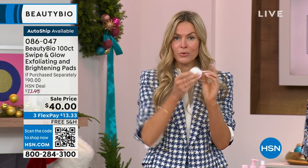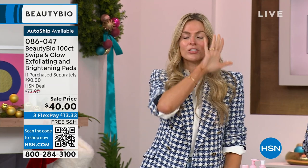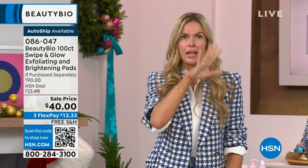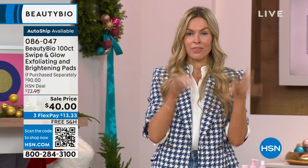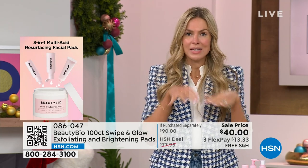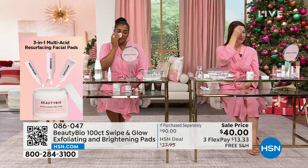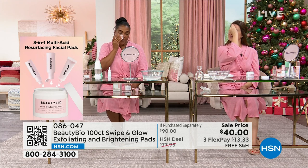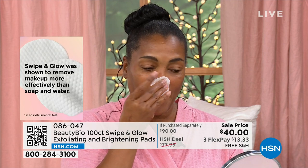It takes off any residue and gets rid of all the junk you can't see. If you think about peel pads in general, we tested against the absolute number one in the industry, and this was the customer favorite. It goes beyond just removing makeup — it is literally physically exfoliating the skin with ingredients that help dead skin to naturally slough. When you're young, your body does that naturally. Every decade you age, it adds 10 days to that process, so this is manually helping to do what our body used to do. Look at our gorgeous model skin — it's like a spotlight on the cheekbone. That pop and glow is so gorgeous. I'm always shocked because I still get more gunk off my skin even after washing it with this.